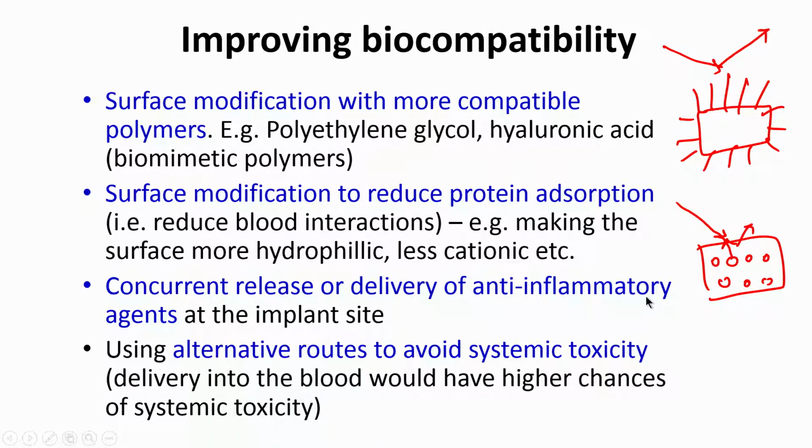Or you can use some alternative routes. Let us say you only want to treat a local disease, let us say it is a wound on the hand, maybe you do not need to inject it in the whole body, you can apply it topically. So, you can change the routes of delivery to avoid systemic toxicity. And again, as I said, all of these things depend on applications, and here we are going to talk about some general strategies before we go into applications of different things.